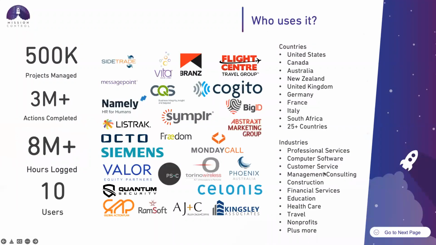So this gets into a little high-level overview of Mission Control. Some of our key metrics: clients that use Mission Control, we've got them in over 25 countries, and then the different industries that we serve. And actually, I noticed an error right here. This is not 10 users. We have over 10,000 users at this point.